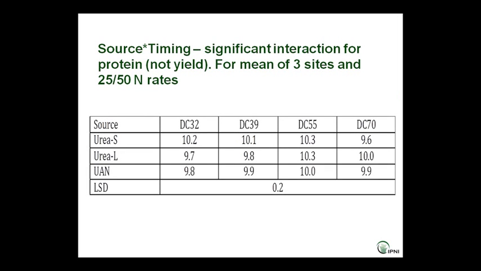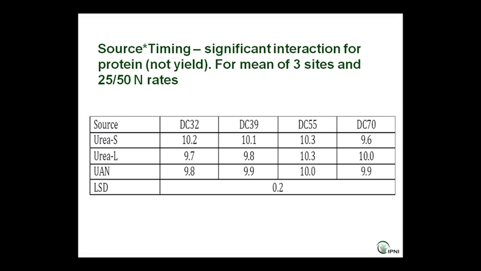Source and timing, how do they interact? Again, there was from that experiment in the high rainfall zone, John's experiment. These are the timings. These are the 3 products: urea solid, urea liquid, and UAN. And the earliest response was with solid urea. As we went later at DC 70, there was a significant effect where you used the liquids, but the best effect in terms of raising protein was around that DC 55, and it didn't really matter a lot which one you used, whether it's a urea solution or urea liquid.